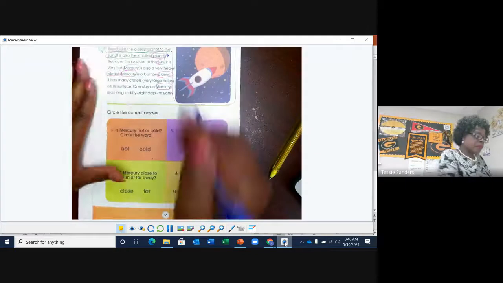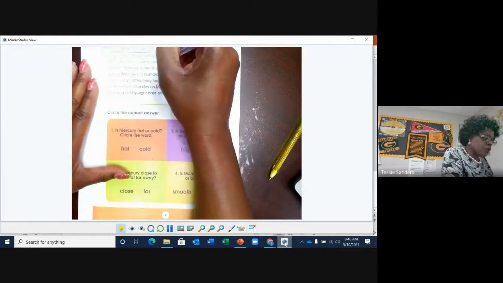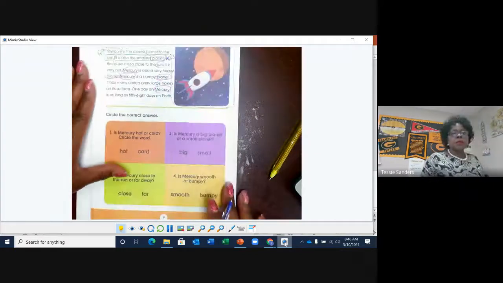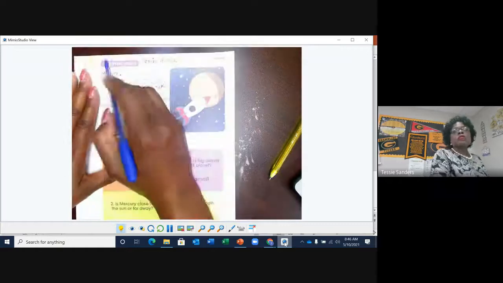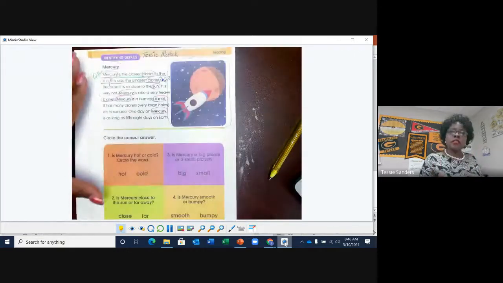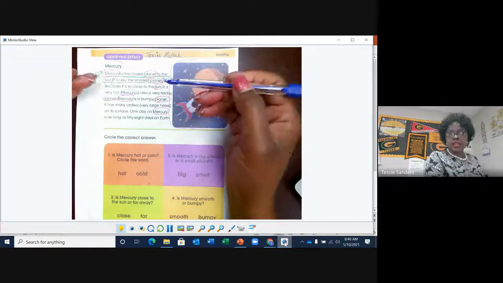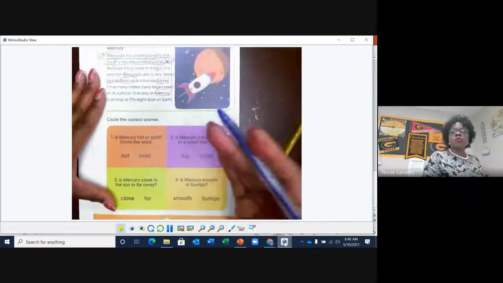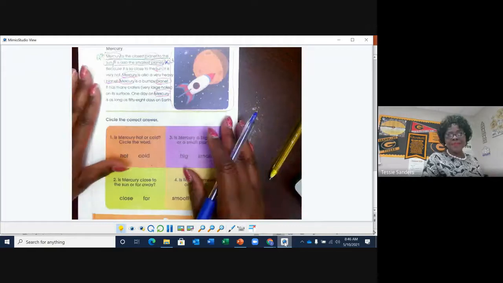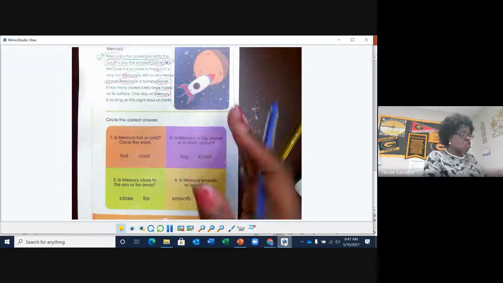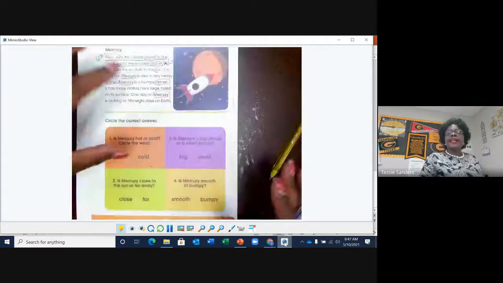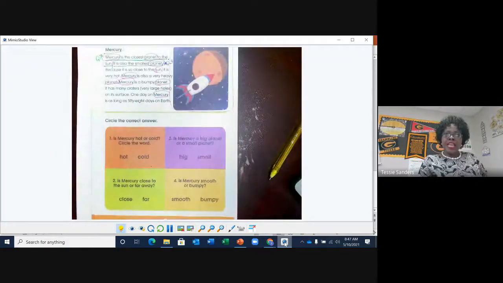3. Capital Q, period 3. Remember, we are focused on identifying details. You must use text evidence to support your answers. The answers will always be in the story, even if you must make an inference, meaning think about what you are reading.